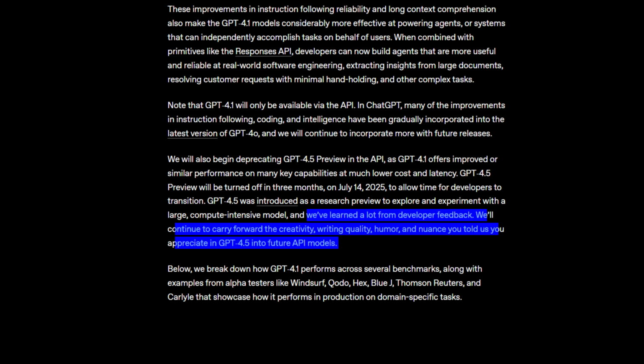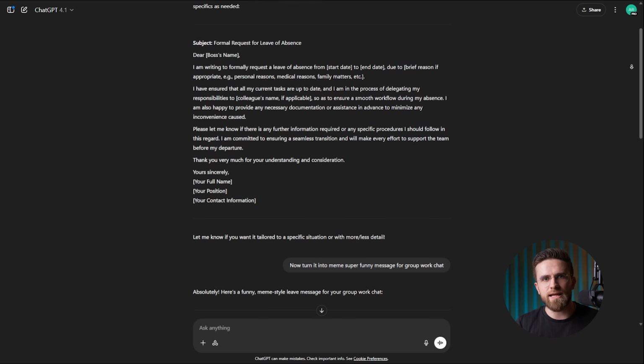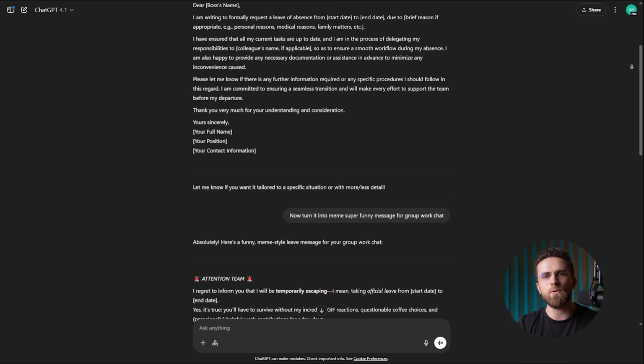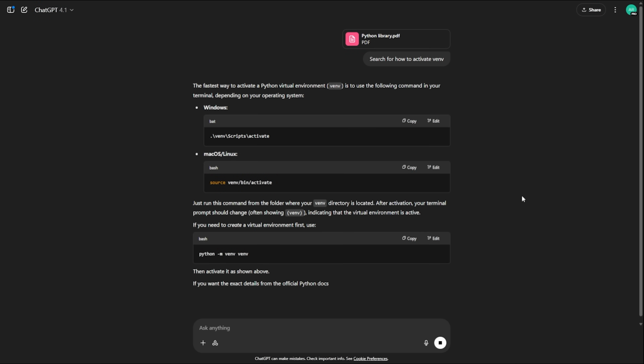OpenAI has incorporated developer feedback and advanced training techniques to make 4.1 better at reasoning through complex problems and providing anticipatory answers. It often knows what you're going to ask next. In everyday terms, it is much less likely to shrug its shoulders at a tough riddle or a niche knowledge question. Instead, it's more likely to say, "Here's what I found, and by the way, you might also need this."